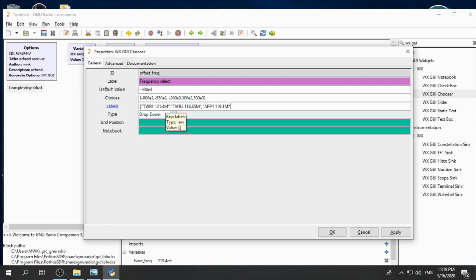Let's do another one, APP2, and the frequency like 119.7 megahertz, and make another one, let's name it APP3, 119.9M.